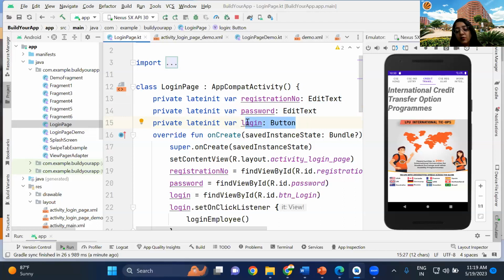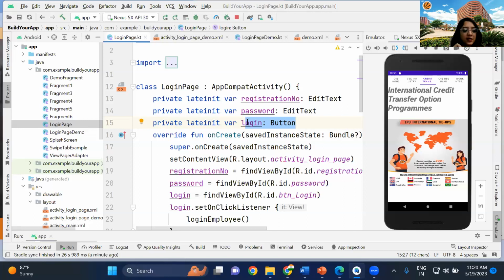Similarly, in my Android, if I have added multiple widgets and in future I'm going to use them somewhere, I need to call that widget with a unique ID. As a person, your name is your unique ID, right? As a university, your roll number or registration number will be the unique ID. So for this programming, it will have its own unique ID. If I have to refer to my email ID edit text, it will have one unique ID associated. So you understand why we need to provide the unique ID to the email edit text?